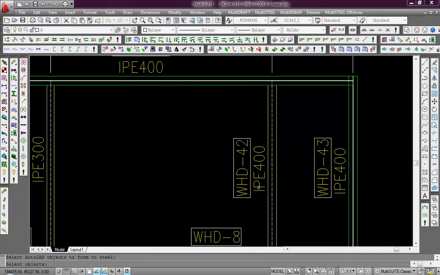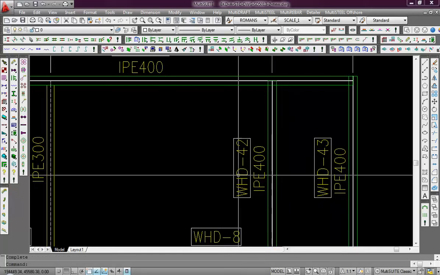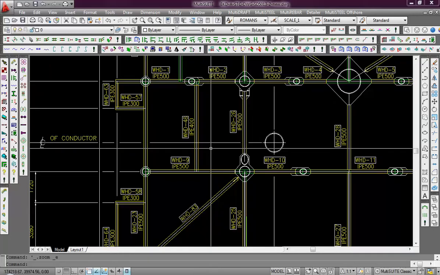This is another way that we can assign the section to the line or to the center line.